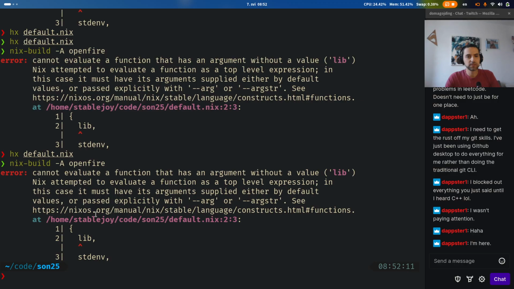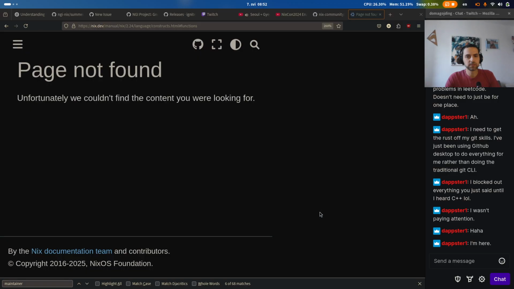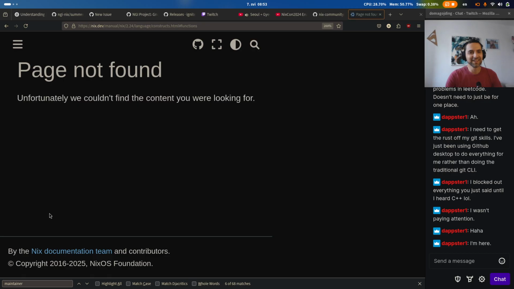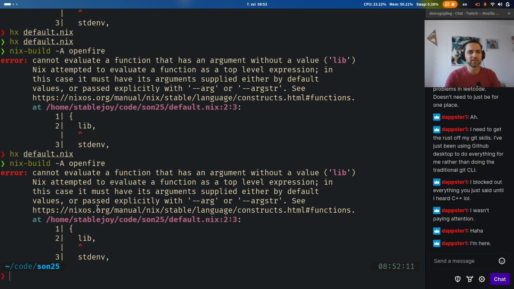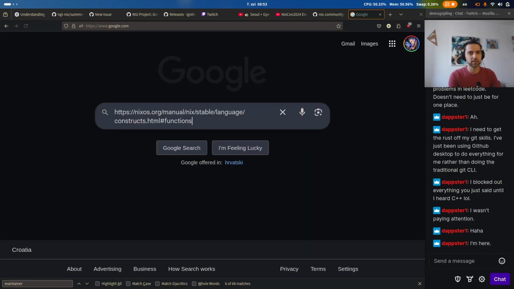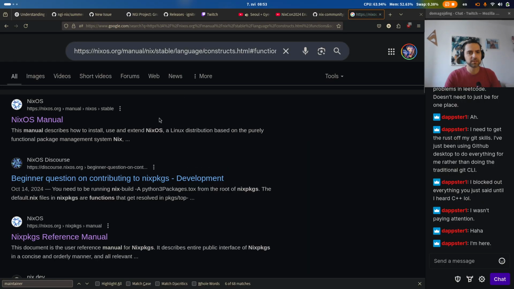See. Yeah, this is not good. And it redirected. So this is me doing Nix. Now I have to fix the documentation. Yeah, this is not. This is awkward. NixOS.